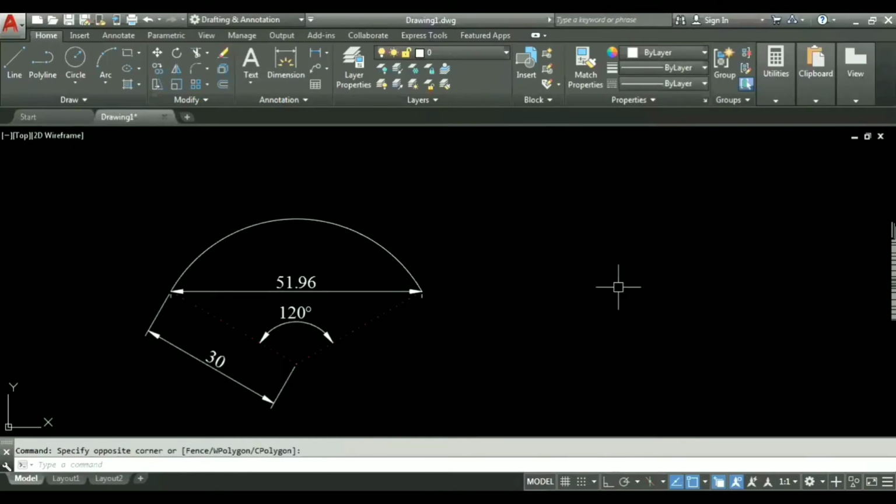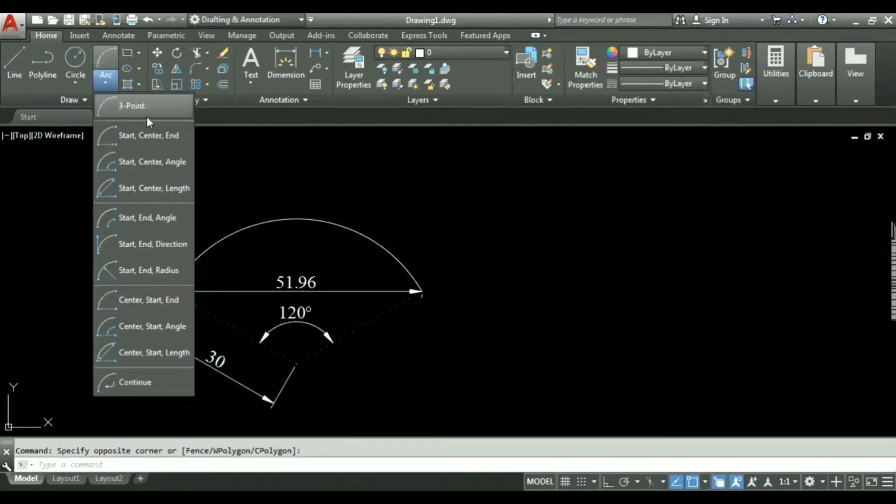So welcome back to AutoCAD tutorials. In today's session, we are going to see how we can use the arc command. As you can see on the screen, I have made a tutorial over here. We will look at this tutorial and see how we can make this arc by using different combinations. Now in this Draw panel, you can see here we have the Arc option.